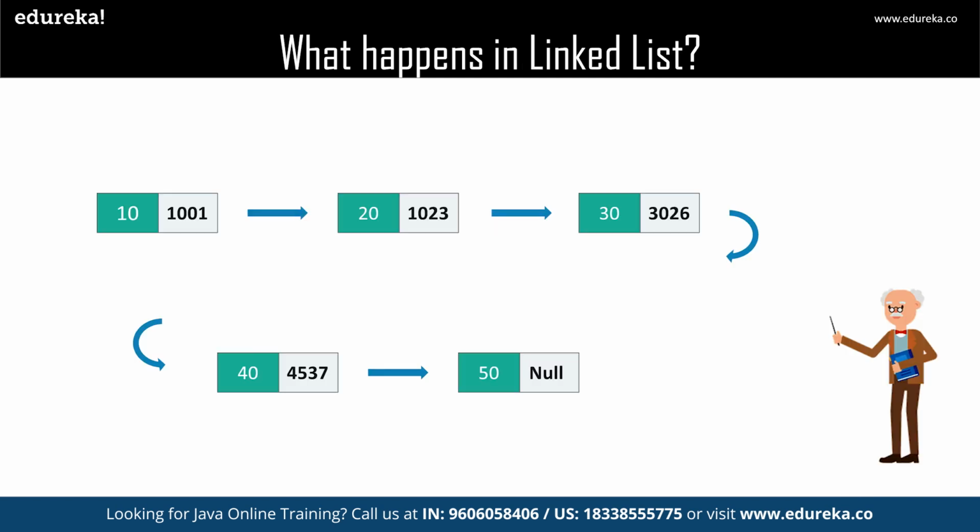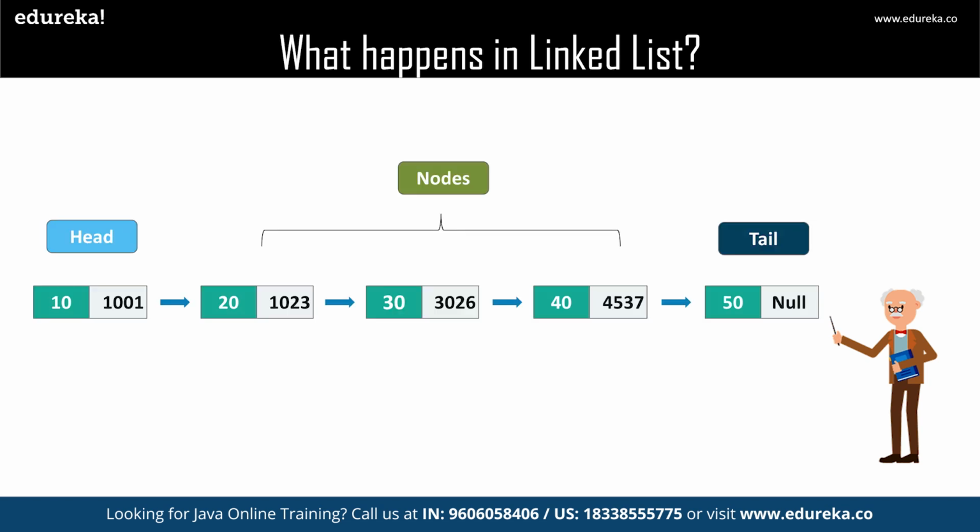Linked list is also of multiple types. We have a singly linked list, a doubly linked list, or bidirectional, and then we have a circular linked list as well. So we can combine different elements together. For example, here we have one list containing several values, and then we have other components. Again, they can all be joined together as part of the linked list. Here, these are the nodes, this is the tail, and this is the head.